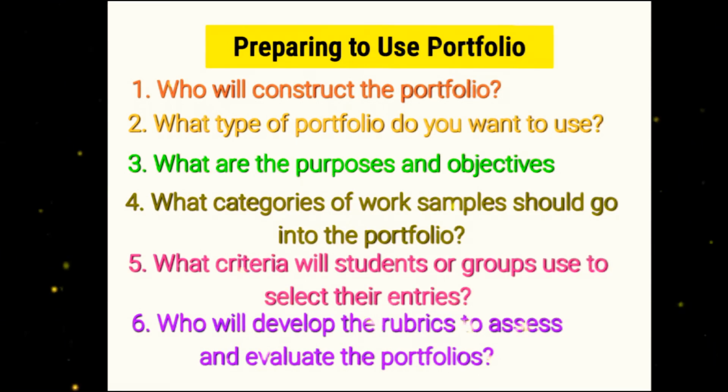Progress portfolios contain multiple examples of the same type of work done over time and are used to assess progress. If cognitive processes are intended for assessment, contents and rubrics must be designed to capture the processes. So, the type of portfolio na ating gagamitin ay nakadepende sa teacher kung ano yung mas effective para sa mga learners natin, in which ang mga estudyante kasi iba-iba yung mga capabilities nila, iba-iba yung kanilang pinapakitang mga behavior, yung kanilang mga performance, yung capabilities nila.